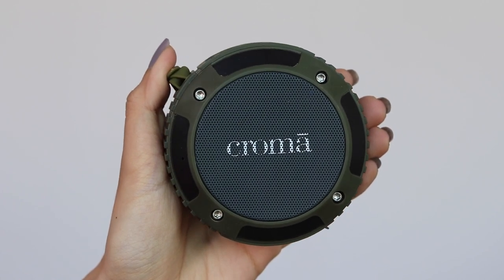Now let's move on to the random items, which is what my favorites should be known for. My very first random item is this speaker from Croma. We bought a couple of big items from Croma for the new home, so there were offers and I got a 500-rupee discount. It was priced at 799 but I got it for 299. It's a sturdy speaker you can take outdoors — I keep it behind my bathroom door for music in the shower. I also have this power bank from Amazon, which is so cute — it comes with a polka dot pouch.